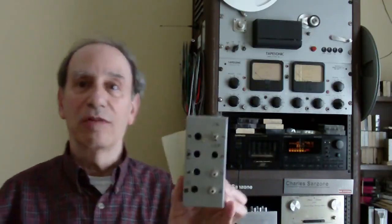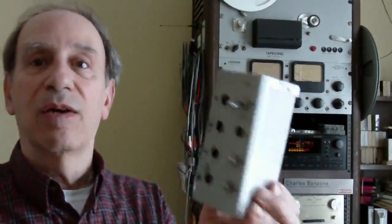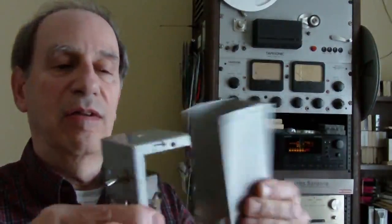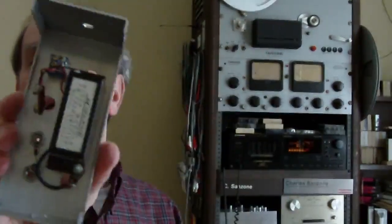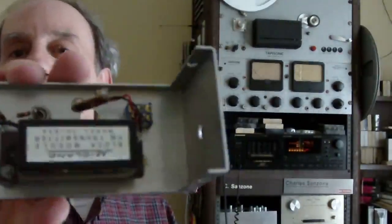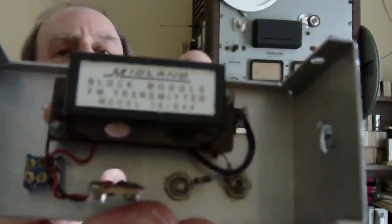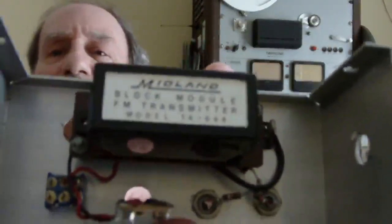So this is a little transmitter, and you can see that inside, it's nothing but a little FM module. See, let me show it to you the right way. And this module in the 60s never really had any stability until I put it in this box.